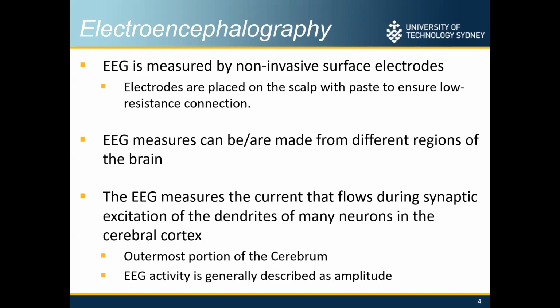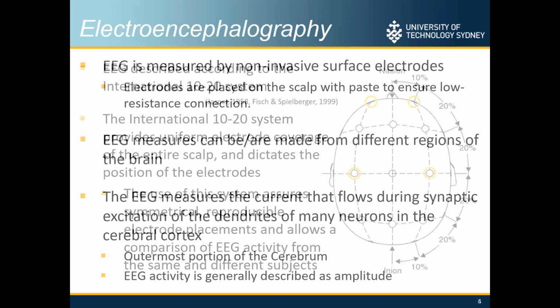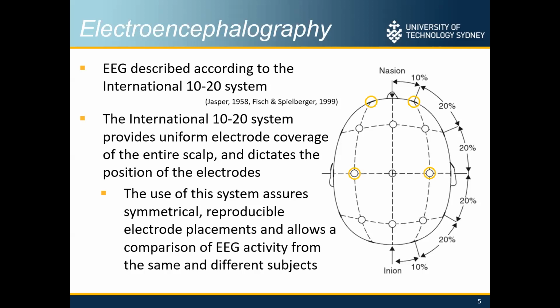The distribution of the electrodes on the scalp is done over different regions of the brain. From the frontal, parietal, temporal, and occipital lobes, you have a wide variety of electrodes placed in these different areas. In the next slide, you can see the distribution of the electrodes according to the International 10-20 system.